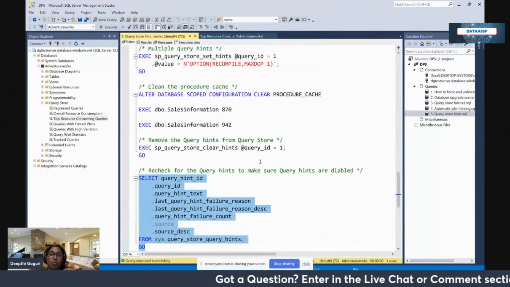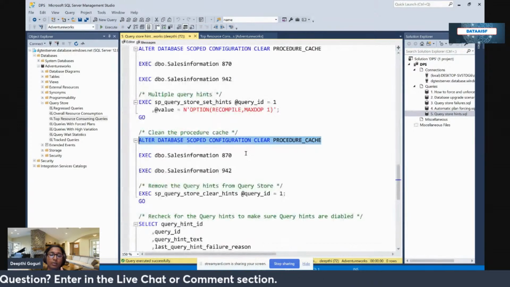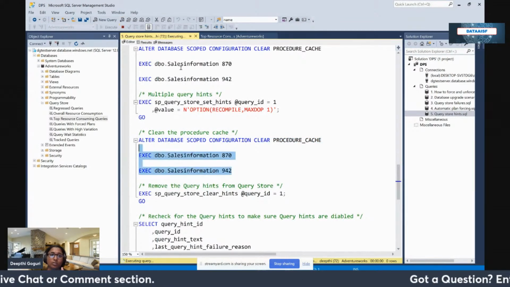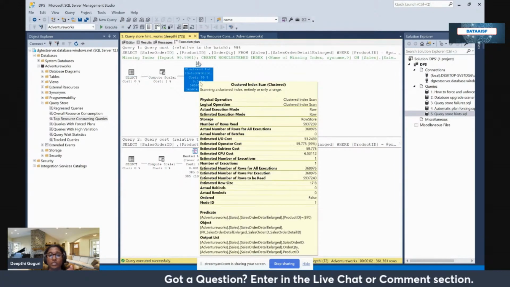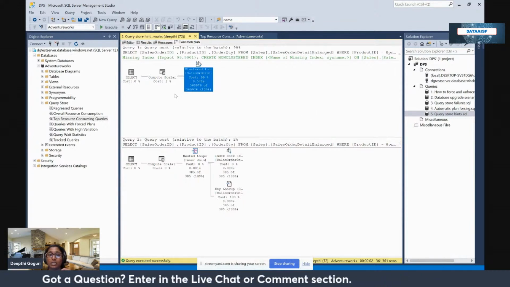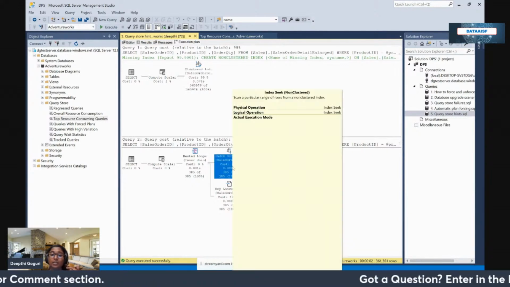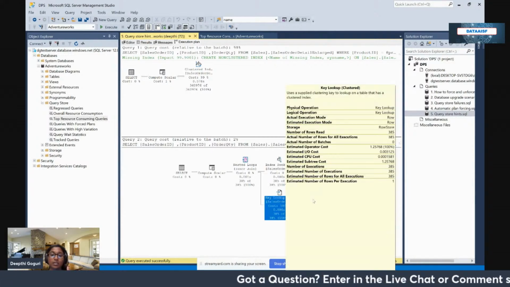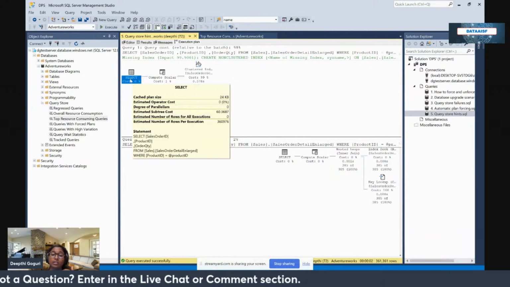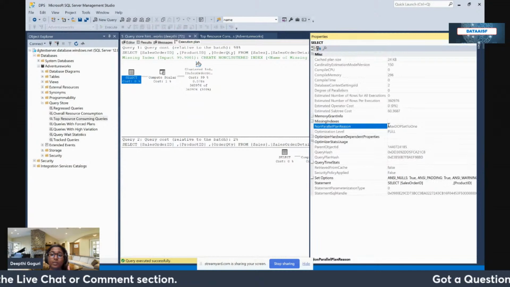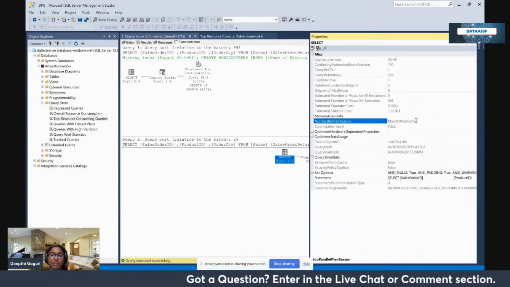So let's see how it will act this time. Let me clear out my cache again and execute the same stored procedures again to see the execution plan. Here, the first execution, as it produced many records, chose the clustered index scan because the recompile option hit. And then the second one recompiled again and did an index seek and key lookup, which is cool for this particular execution. And then, did it actually use MAXDOP 1? Yes, it also used MAXDOP 1 for both of them. If you see the properties, the MAXDOP is set to 1.